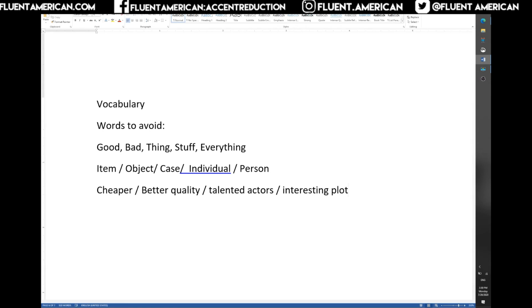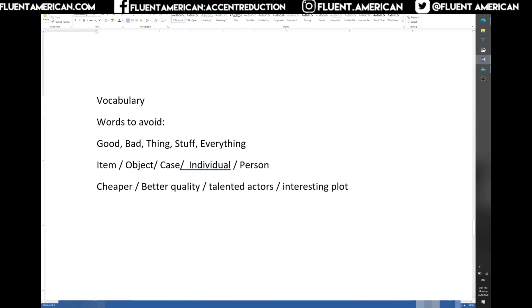It really depends a lot on the scenario, but find another description for good or bad. Really ask yourself, what are you actually trying to say? What makes it good? What makes it bad? What makes it interesting? And then really try to describe that. Try to pull some more specific words.